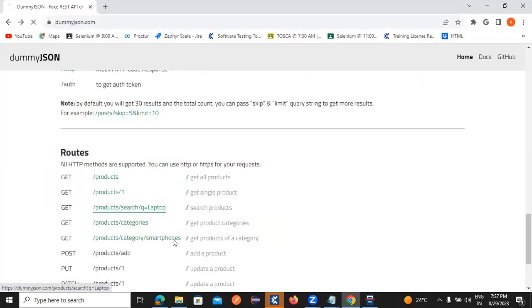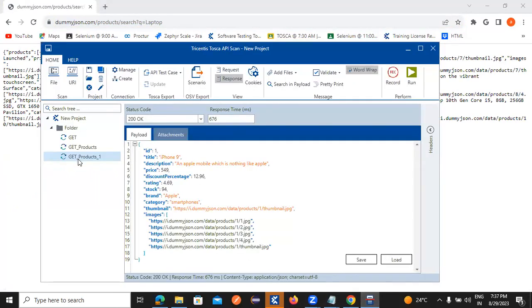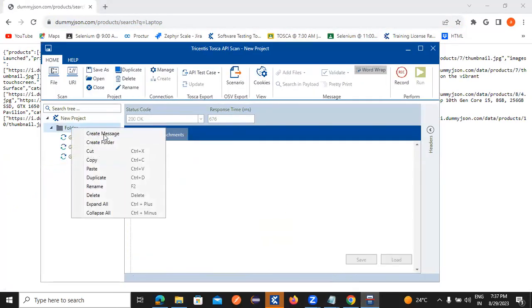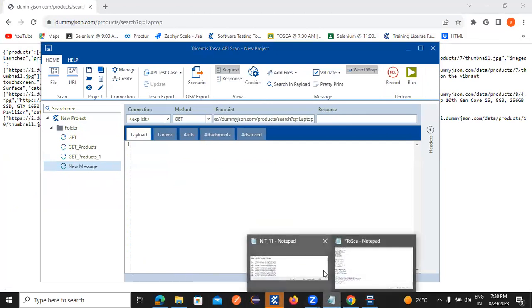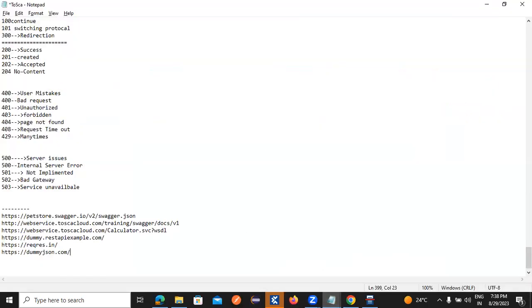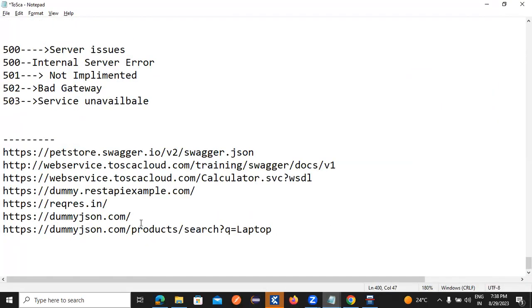See guys, observe this one and tell me: explain what is the URI, what is the query parameter, what is the path parameter. See guys, this is the URL, URI.